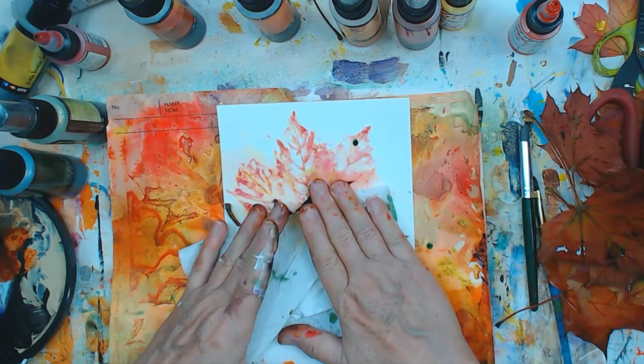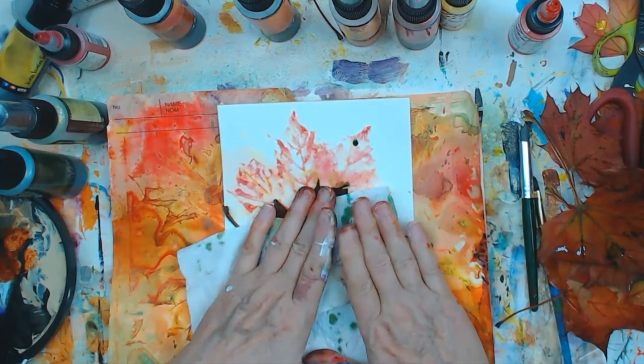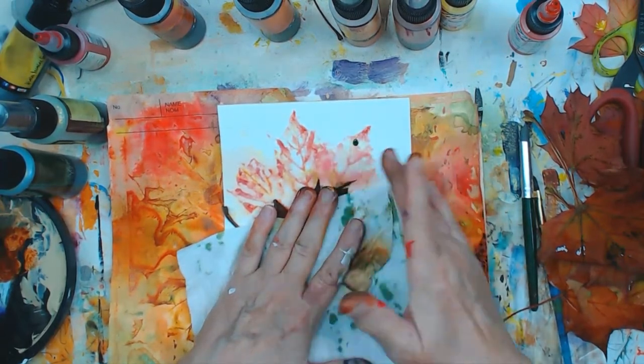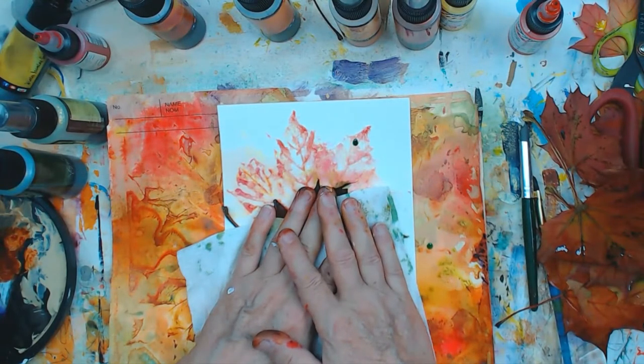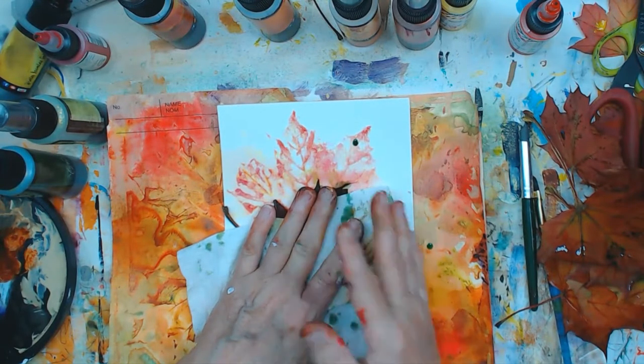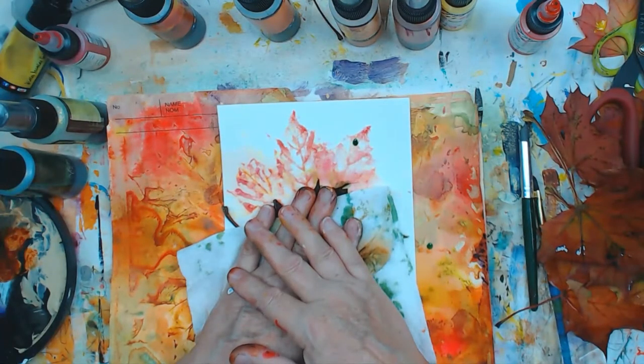Yeah, it's got a lot of medium in it. That's why it's sticky. They're great to work with for glazing. That's what I use them mostly for, is for glazing over certain areas, or for drips. They're great for drips.